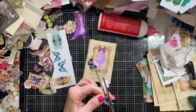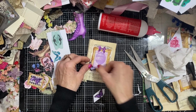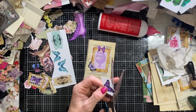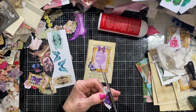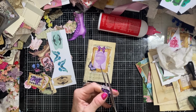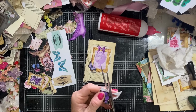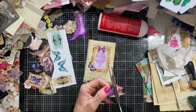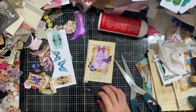So I hope this has given you some ideas for some very quick and easy journal cards, some quick and easy pocket stuffing ideas, because I do find it is always a little bit disappointing, unless you fill your journals as you go, which some people perhaps do. Personally, occasionally I do that, but on the whole I forget to fill the pockets as I go. Then it comes to the end and I feel so pleased that the journal's finished, and then I look back through and think, oh gosh, now I've got to find 20 things to actually fill the pockets with, which is just disappointing beyond belief.